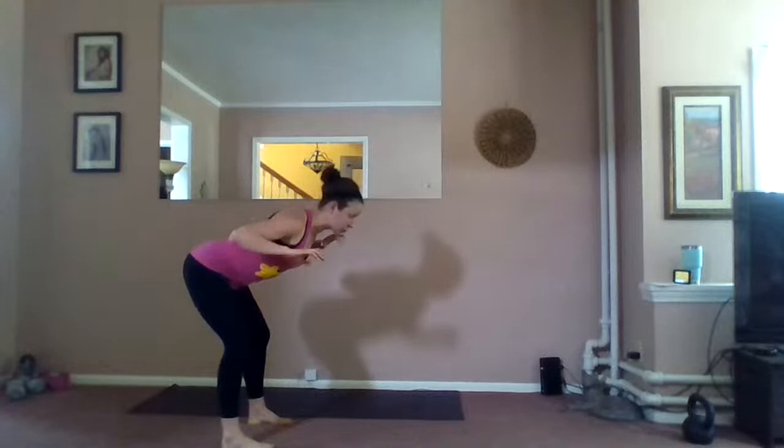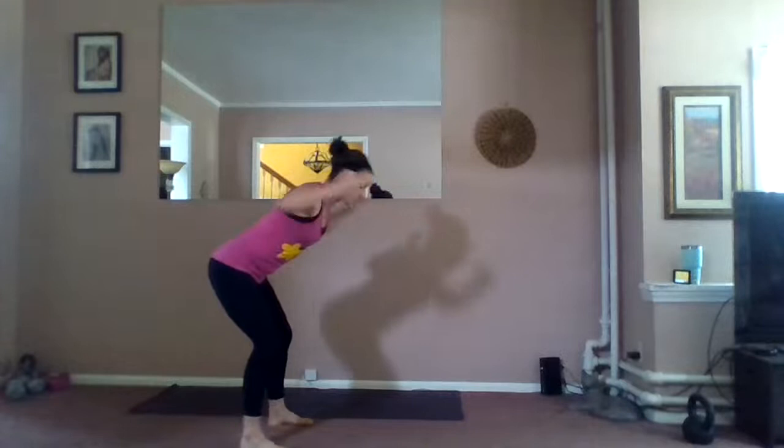Holding at the bottom in 3, in 2, and 1. Shoulder blades pull back and together. We reach and pull. Reach and pull. Like there's something sticky on the wall and you're pulling it off. So good. Full range of motion. Beautiful. Finishing thumbs right by shoulders so we can continue to open across that chest and squeeze through that back.